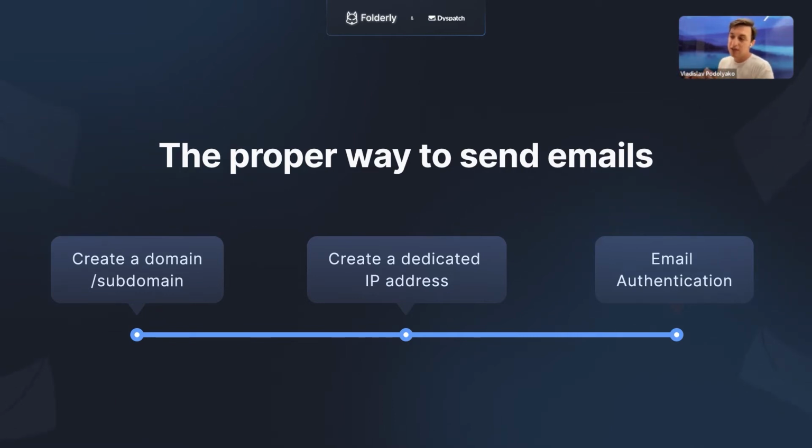Using a shared IP address, you rely on other companies sending emails from the same IP address as you. For example, some people can blast a billion emails that they bought somewhere, and you end up with a bad reputation even if you didn't send any email from your domain. But having a dedicated IP address gives you the ability to control your outgoing traffic and build your reputation from scratch.